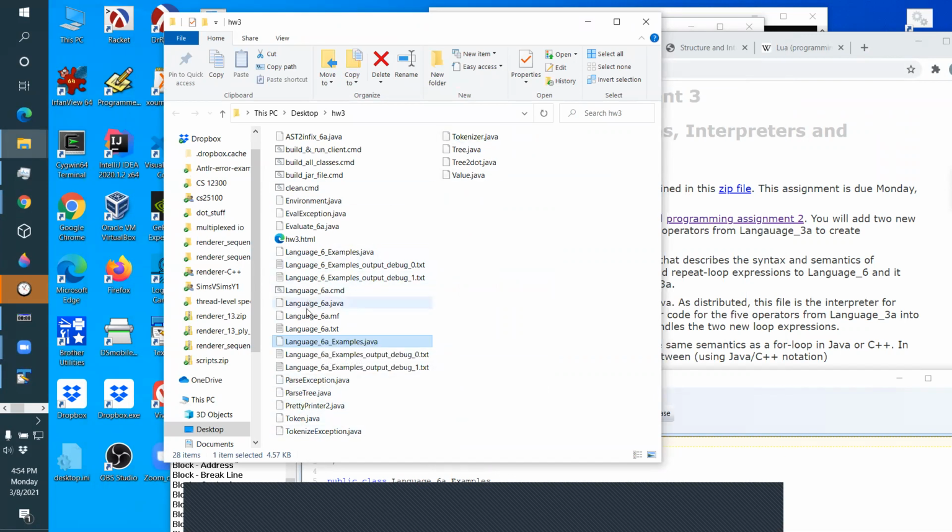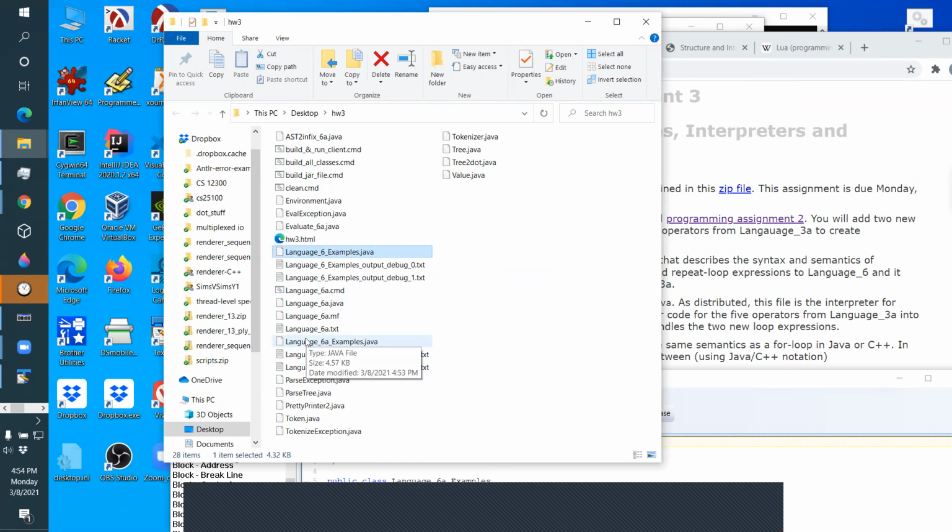Did I have it in one of the other test files? I looked in the first part too, the language 6 examples, and I didn't see one there. No, it wouldn't be in there because it's only part of language 6A. It's not part of language 6. Yeah, it wasn't in the original language 6. It's in language 6A. Well, that's a mistake.